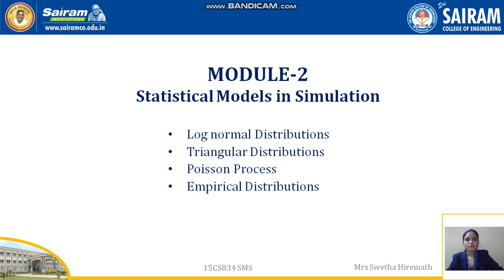Hello everyone, this is the fourth video of module 2, statistical models in simulation. In this video I am going to discuss the remaining two distributions related to the continuous distributions, that is the log normal distribution and the triangular distribution. I am also going to discuss the topics of Poisson process and empirical distribution.